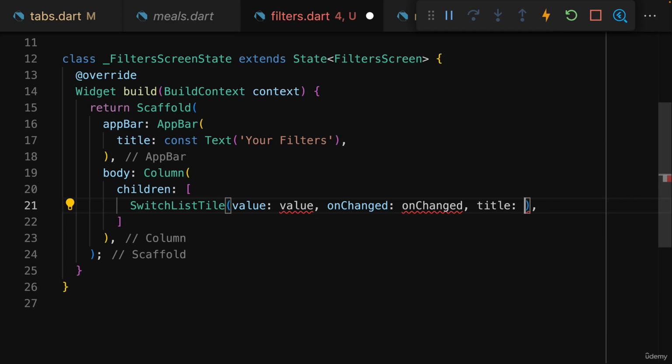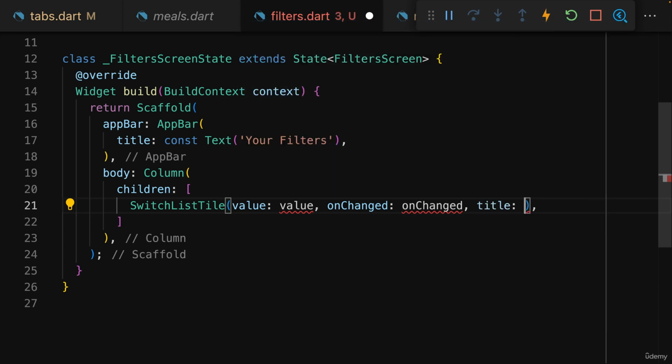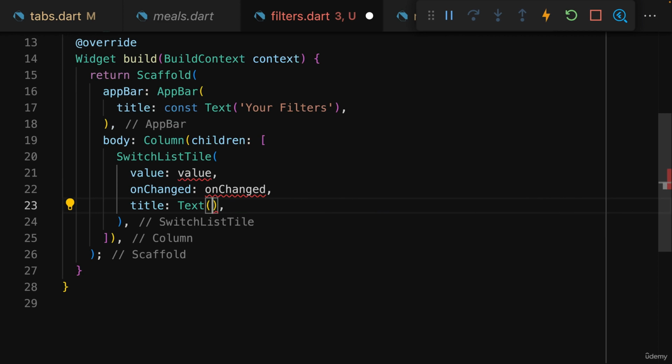For example, the title. The title parameter can be used to add a label that will be shown next to the switch, and here I want to display some text with help of the text widget, and the text I do want to display here for my first switch is gluten-free, because this first switch will be about setting this filter.